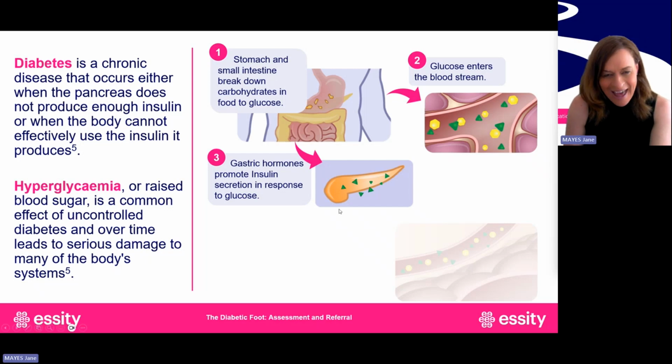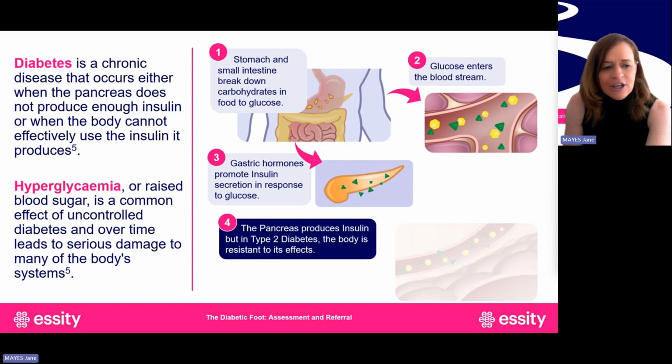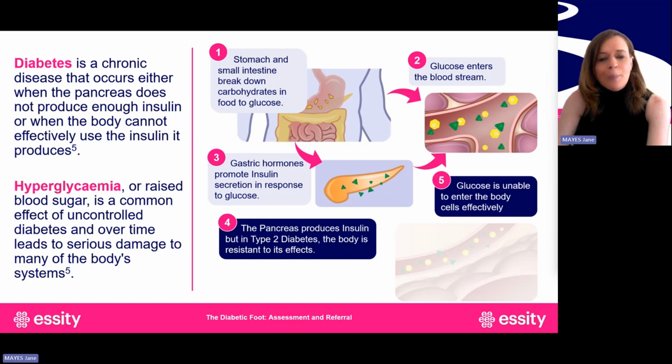Think of that insulin as like a key to the cell. And this is where I had a light bulb moment when I attended an education session on diabetes. Think of the insulin as the key to the cell. That insulin then will open up the cell and allow glucose to enter from the bloodstream into the cells themselves. So when we think of it in this way, you can imagine those keys of the insulin opening up the cells, allowing the glucose in, and everything's working great.